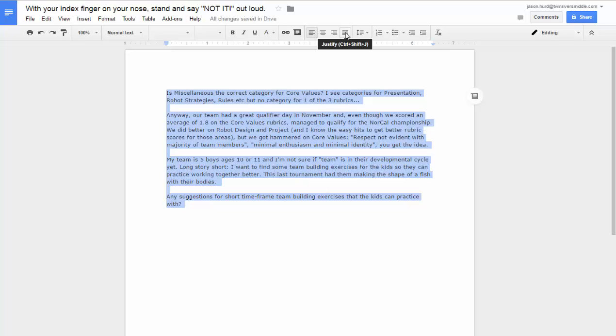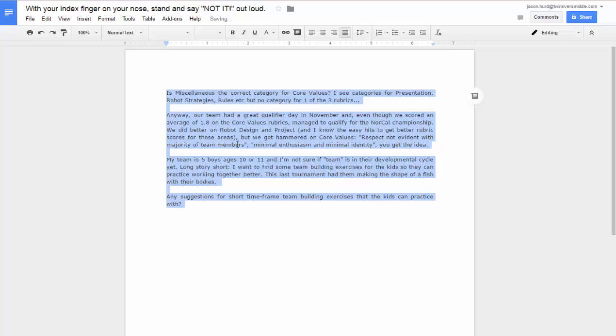When I click justify, now this is used in publishing, like magazines and newspapers, it's going to make everything on the left and everything on the right line up. It makes it look really pretty, like a column on the left-hand side and the right-hand side. But the thing that gets sacrificed is the space in between the letters and the words. It stretches everything out in here.